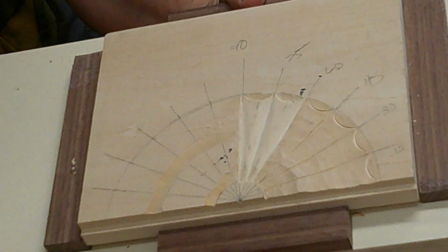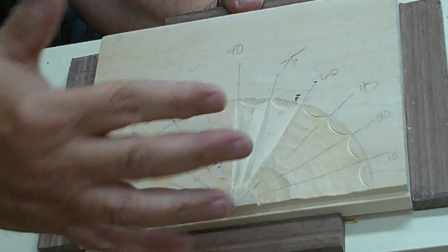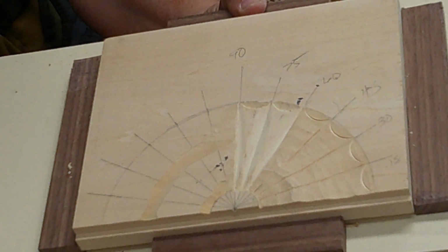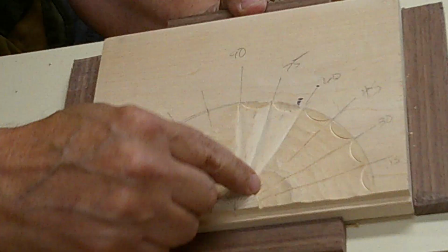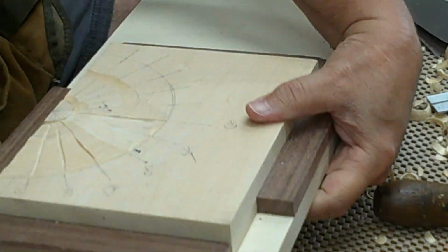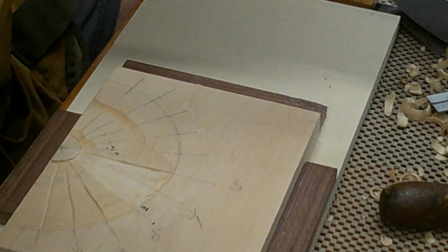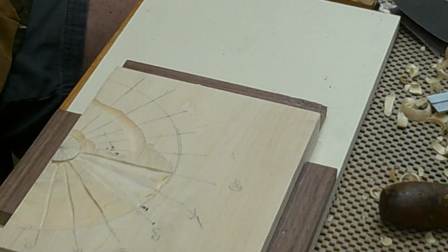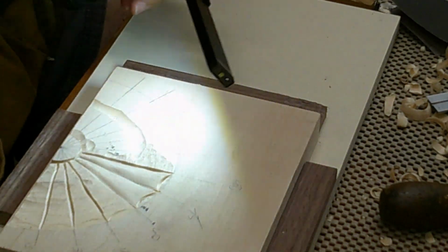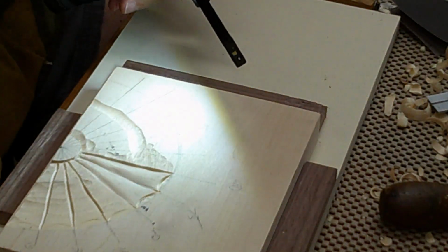Of course, you got to finish off the rest of it, but it's all the same. There's nothing more to it than that. This needs more sanding. I can see it. That's the other thing you want to do when your carving's done. You want to take light to it, and you want to see what it looks like, where you messed up, what needs to be adjusted.